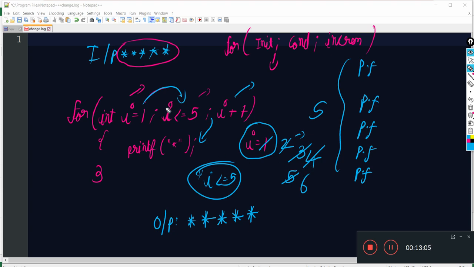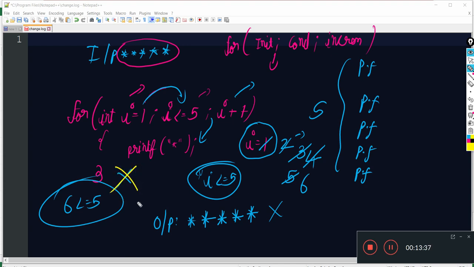Now, if I check over this particular condition, can I continue the process, guys? No, definitely we cannot continue the process. Am I right, guys? Definitely you cannot continue the process since it is violating the condition. How am I saying it's violating the condition? Because if we check over here, is this 6 greater than or equal to 5? Definitely you cannot say this. Am I right, guys? So definitely it's going to be a false statement.